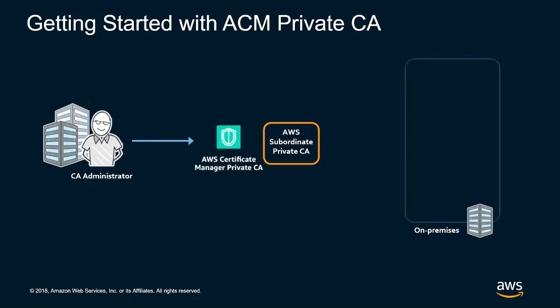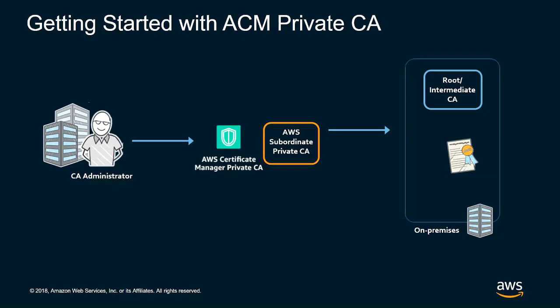So as a CA administrator, you can create a CA, and at that point, you can export a certificate signing request to your root or intermediate CA. Presumably, you have a root or intermediate CA established already, but if you don't, for testing purposes, you can certainly create one through a tool like OpenSSL. We wouldn't recommend that for operations or production, but for testing, that would be just fine.